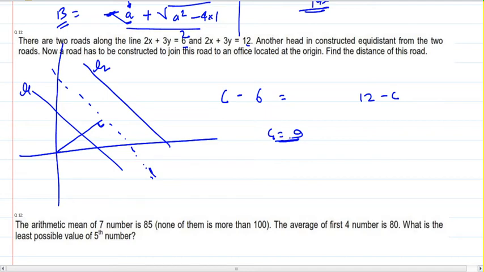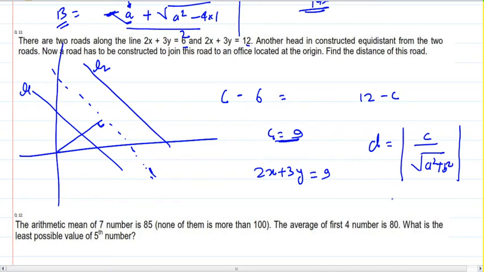This constant on the right side should be 9. It should be the average of the other two. So I have got the equation as 2x plus 3y is equal to 9. Now, distance from origin of a line is given by c divided by root over a square plus b square. Guys, this is theory of quadratics. Here c is available to me as 9 upon root over 2 square plus 3 square, that is equal to 13. So my answer is 9 upon square root 13.